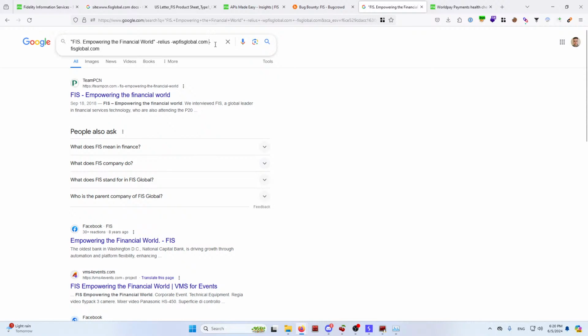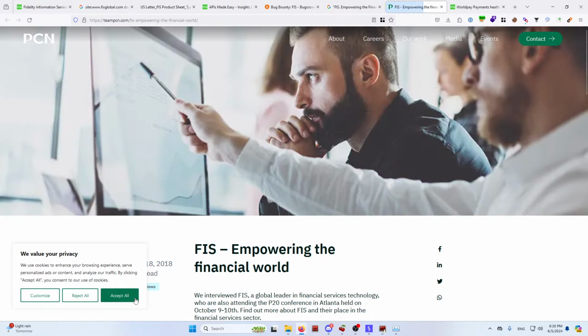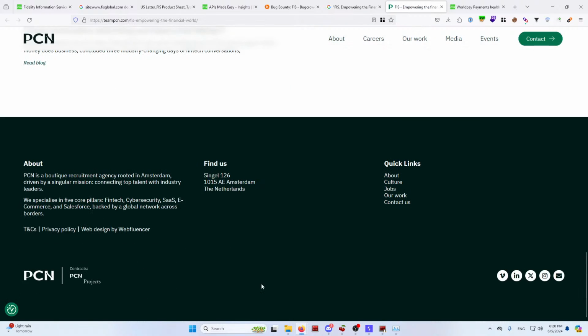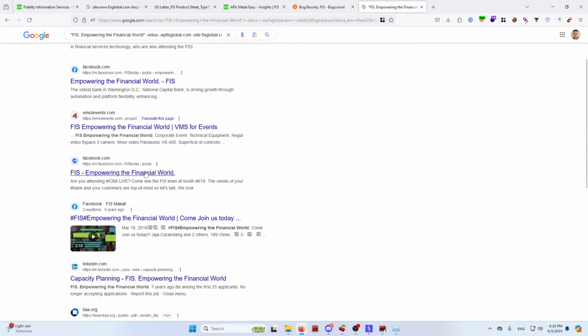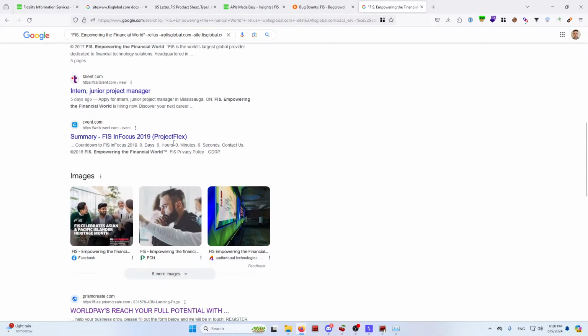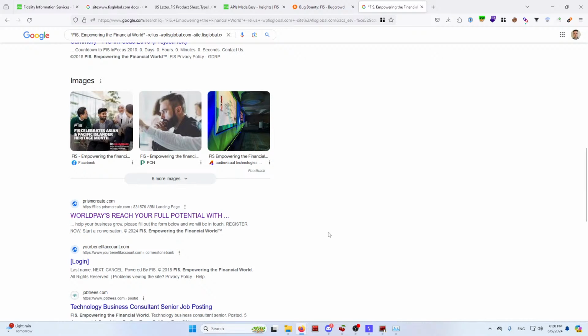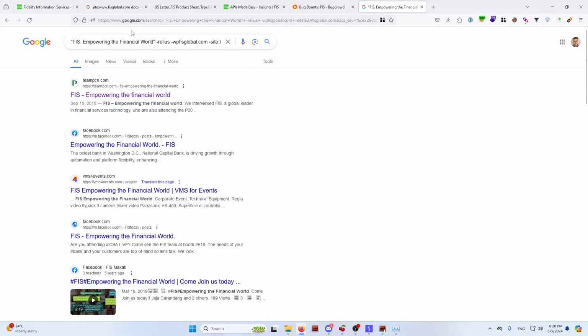Maybe just use site with it. It looks like some websites might be holding PDF files, and that's why it's showing this. So you can also exclude the extension PDF.